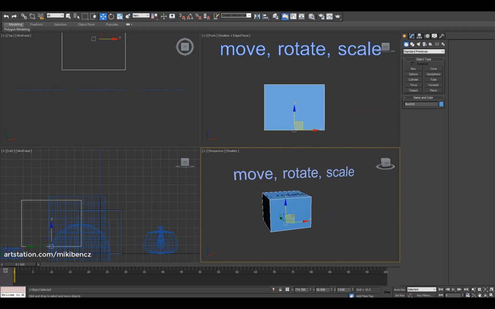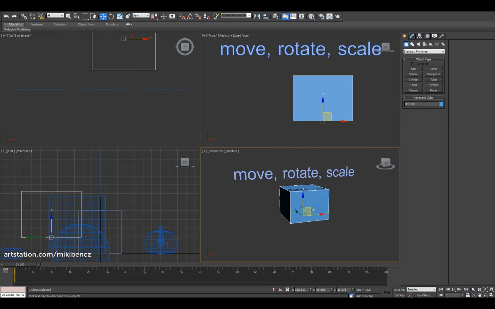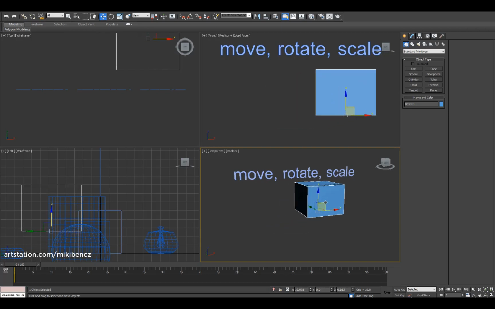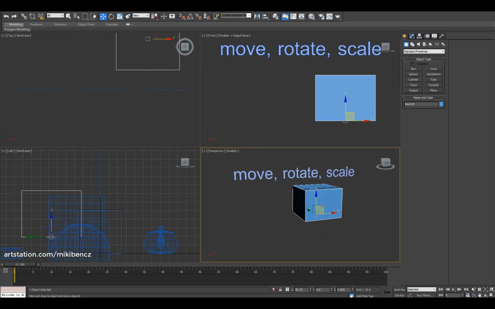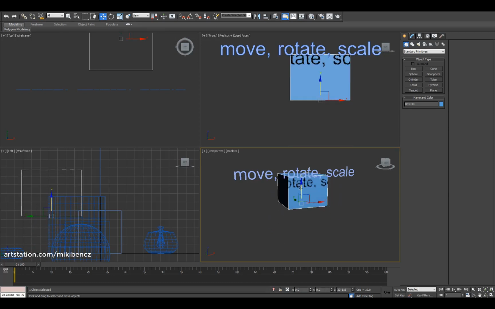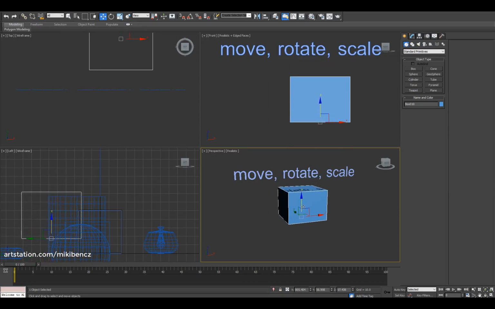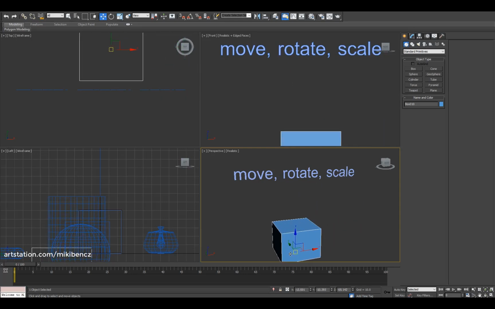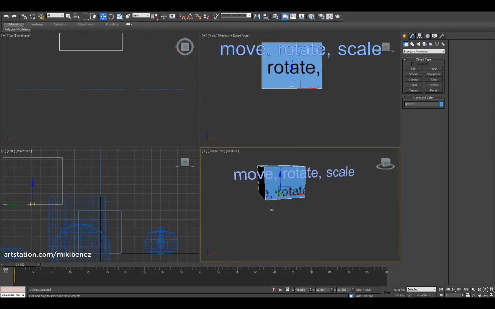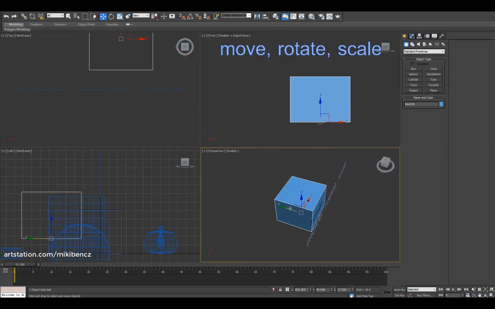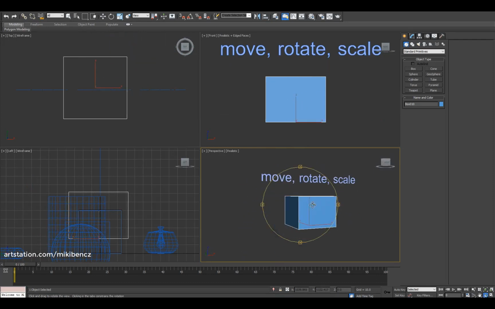You can click this panel or the white, or yellow plane here, and you can move the object on that plane, or you can click the arrow and move the object on the axis, or you can click this box and it will move it in 3D. So there you go, the planes, and that's it.